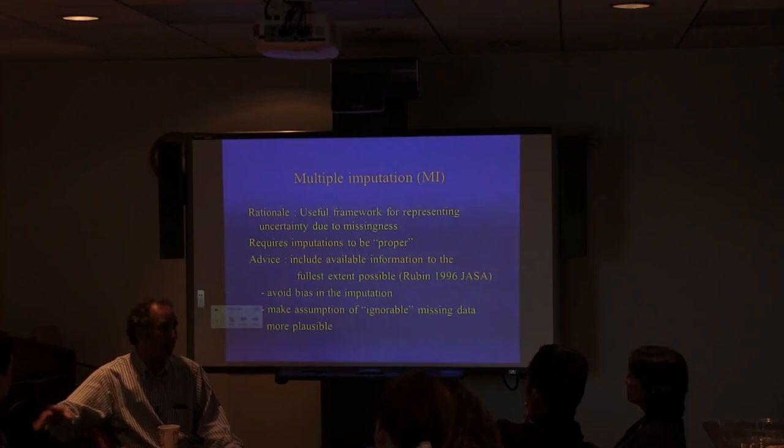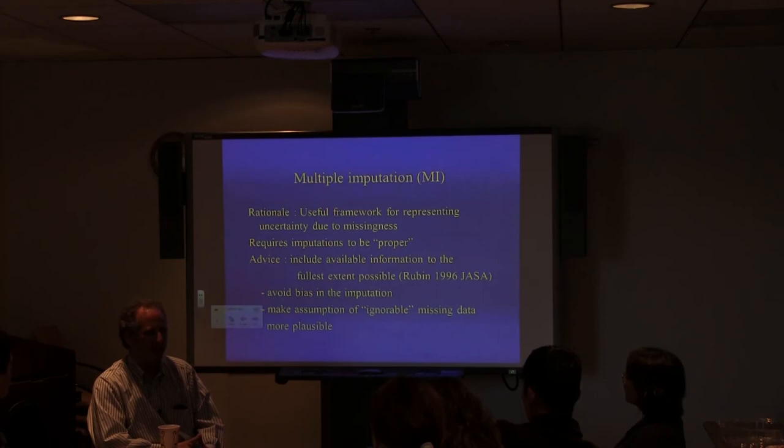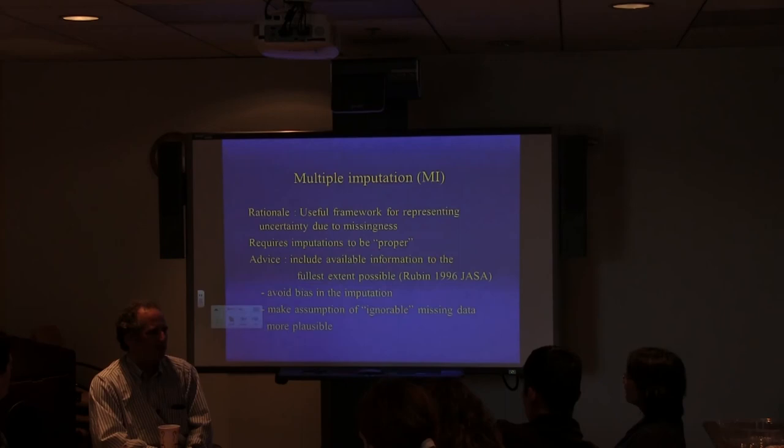So then a few years later, there was another group where the key person was Rod Little, who wrote a textbook with Rubin on statistical analysis with missing data after that point. It wasn't the exact same data set, but it was the same structure data set. But instead of controlling for 12 variables, they controlled for like 25 variables, including some interaction terms and quadratic terms. And when they controlled for 25 variables, there was no longer this evidence of the bias in the imputed values.